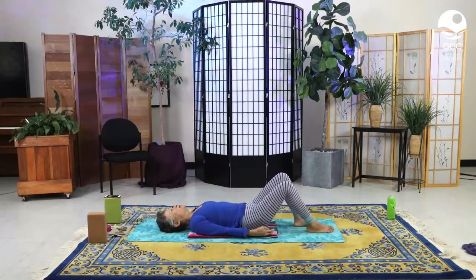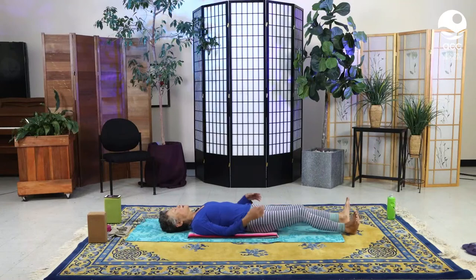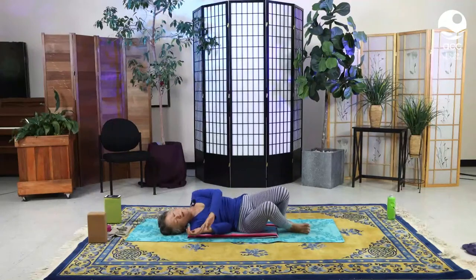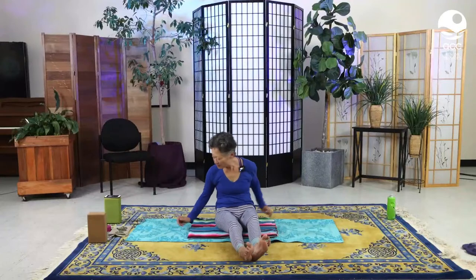and your extended legs, they can have the feet connected and then let the feet roll away from each other, or you can point the legs out towards the corners of the mat. And the arms extended, just nice and relaxed are your fingers. Palms are up and the belly soft. You can close your eyes or you can keep a soft gaze. And for the next 5 minutes, enjoy Shavasana. Allow the body to respond to today's practice. And when you hear the three bells, we'll awaken.